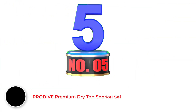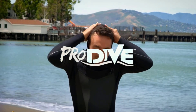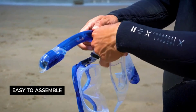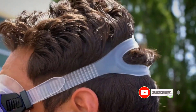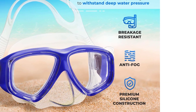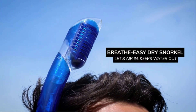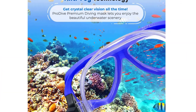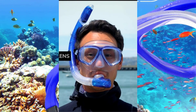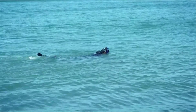Number 5: Prada Premium Dry Top Snorkel Set. Prada offers a super affordable quality snorkeling set without the fins, perfect for snorkelers who don't need them. But don't let the low price fool you — this snorkeling equipment isn't cheaply made. The Prada Premium Dry Top Snorkel Set brings the latest materials and best snorkeling technology to the masses. The snorkel mask is made with highly desirable anti-fog tempered glass, especially created to support deep dives. The breathing tube features the latest trend in snorkeling: the Dry Top Float Valve System. Together, this snorkel goggle and dry snorkel set offer a superior snorkeling experience at a fraction of the cost of leading competitors, and the budget-friendly set comes in various popular colors, including aqua.